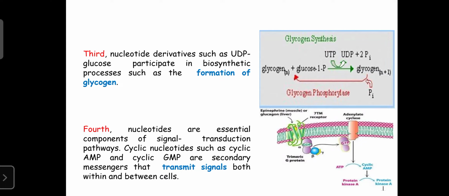And the main important function: they are involved in signal transduction. So signal transduction is a role of the nucleotides. This signal transduction is also essential for the growth of disease. Microorganisms multiply, and the disease also multiplies. How is it possible? There is signal transduction between the microorganisms, which enhances the growth of the disease. If any drug or phenomenon cuts that signal transduction in the microorganism, then that drug is helpful for the treatment of the microbial infection.